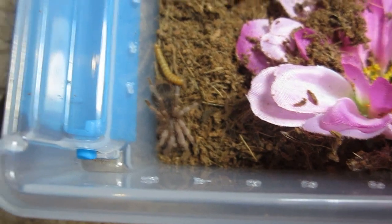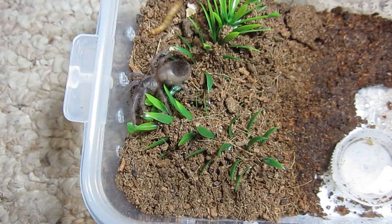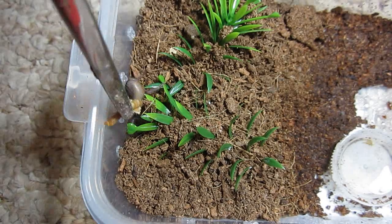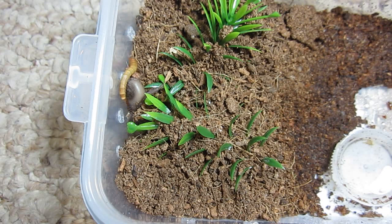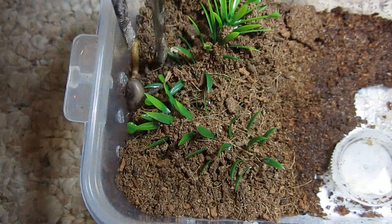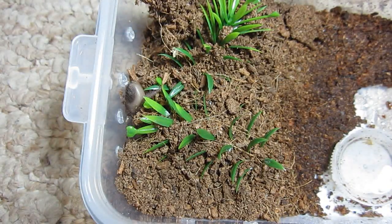Alright, next. Here's my Pterinopelma sazimai, the Brazilian blue. Not much to look at now, but the blue will come in probably in a molt or two. Put a little mealworm in there. This one might be in the earlier stages of pre-molt. So, yeah, this one hasn't really been eating much lately. So I'm going to just take it out.